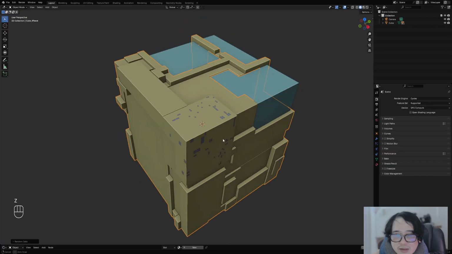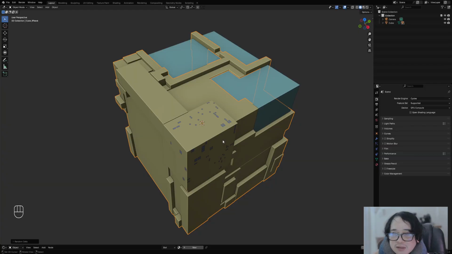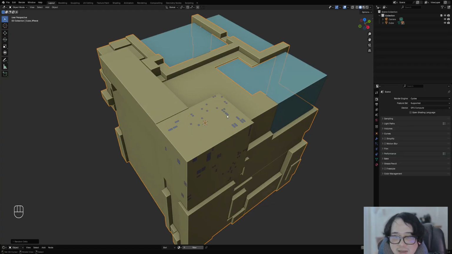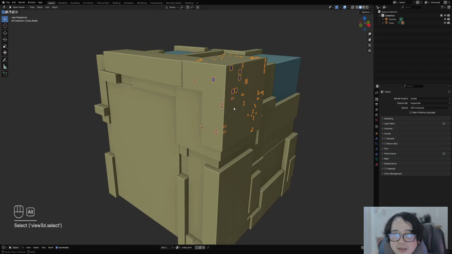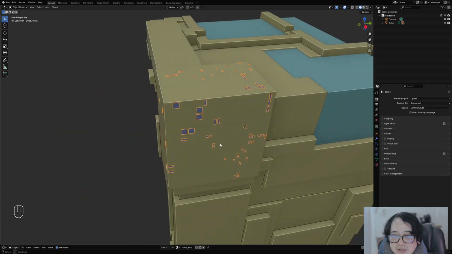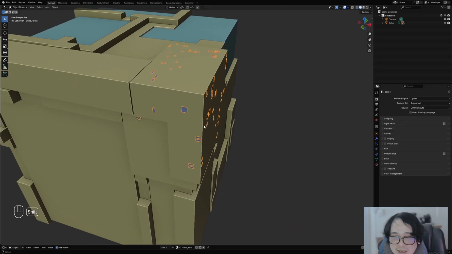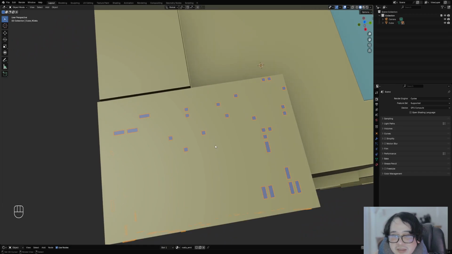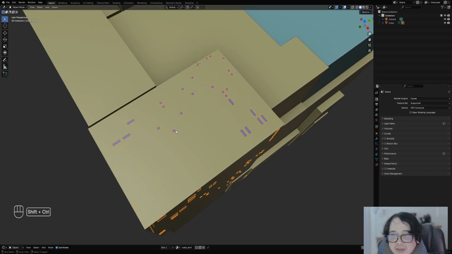Whereas with a shader, you can randomize, but you can't just delete a particular set of lights without changing everything. So select the geometry, and then we can use the Control Shift F hotkey to delete some of the lights that we don't like.